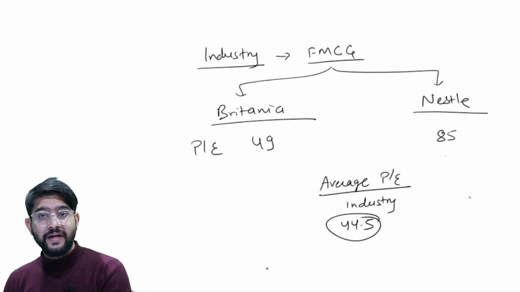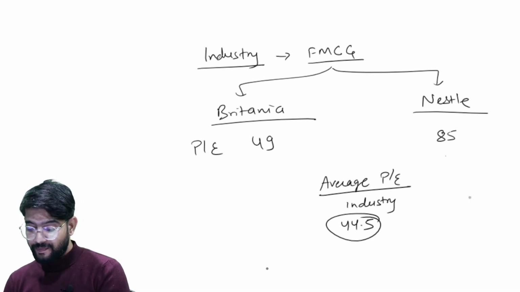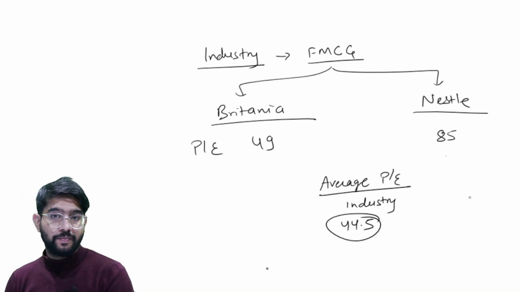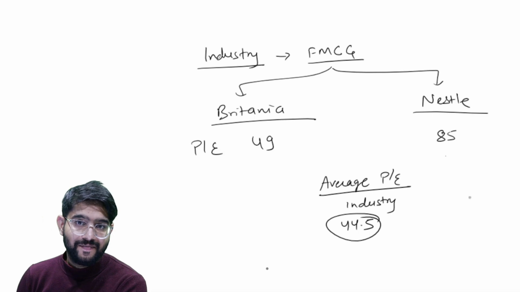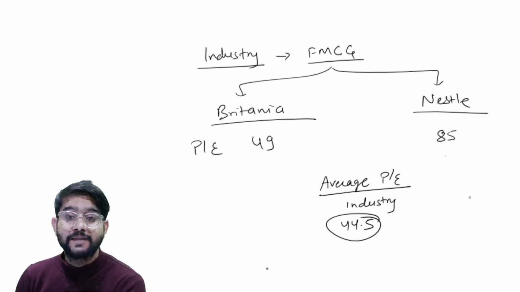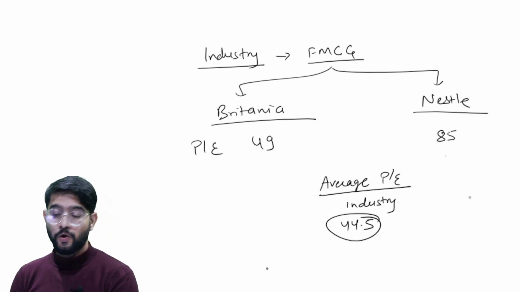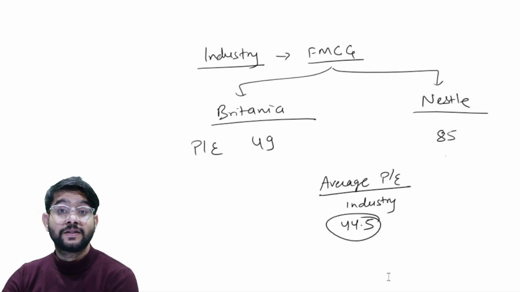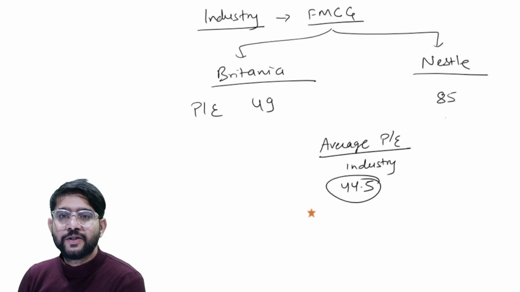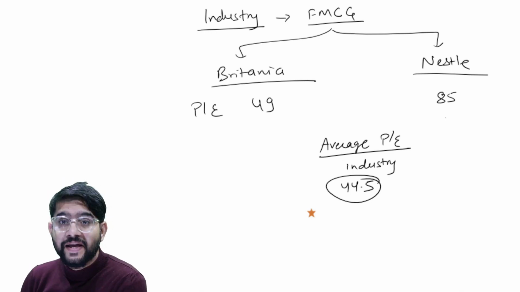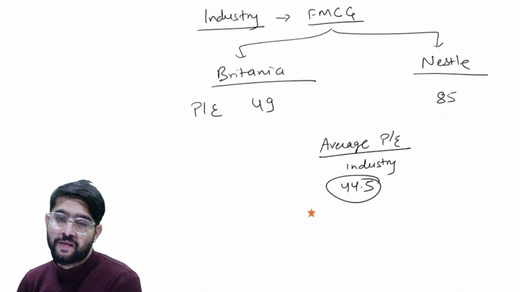The industry has lower PE than Britannia, the industry has lower PE than Nestle. So as compared to the average of the industry, both Britannia and Nestle are expensive shares. But still people are buying them, still people are loving these shares. So you need to see other factors while doing the interpretation. But definitely it is going to give you a primary hint which is going to help you a lot while making investment decisions in various shares of companies.